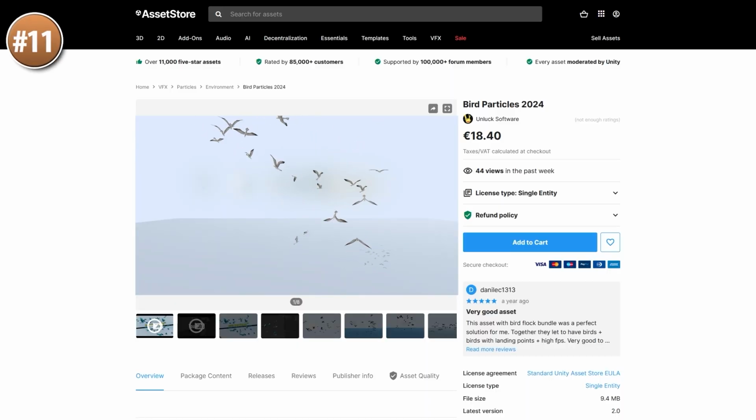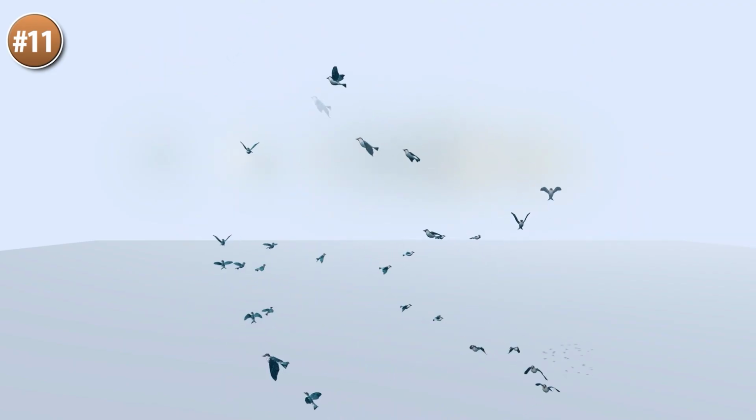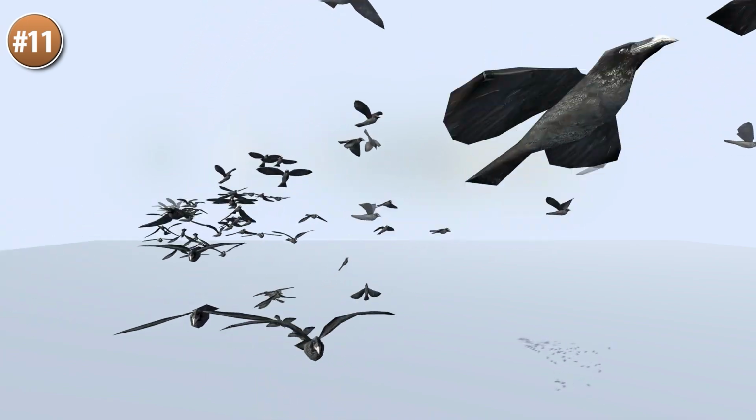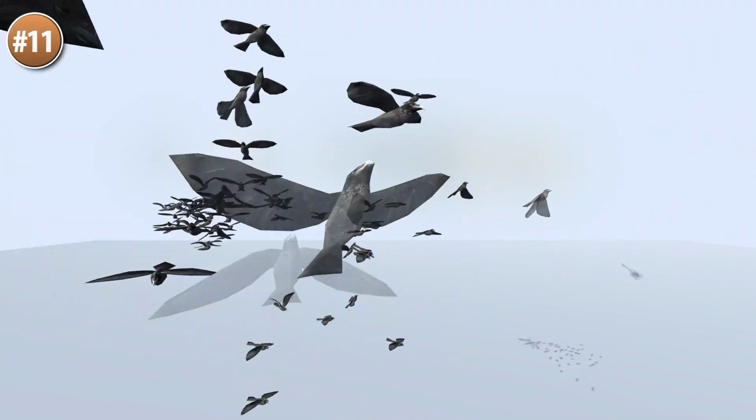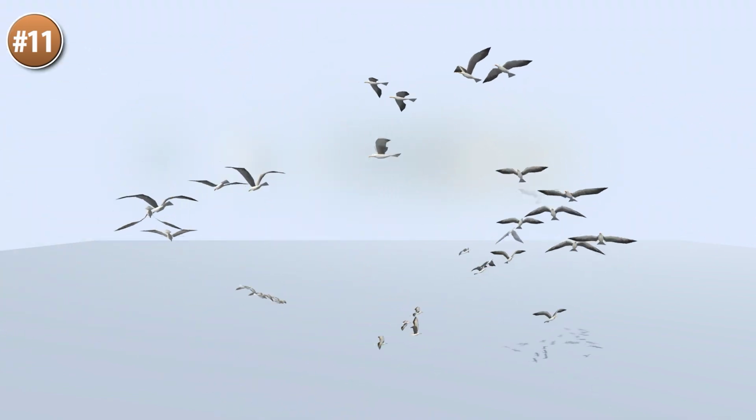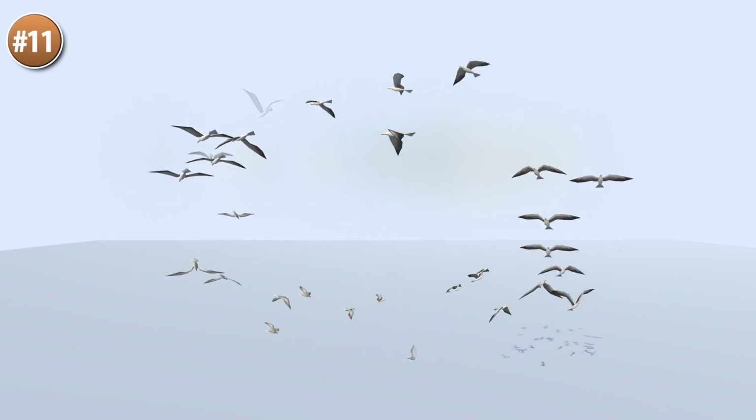Then here's a fun, simple effect. You've got some nice bird particles. It's pretty simple, it is exactly what you expect, so it's just a particle system. You've got some birds flying, so this one fits perfectly on pretty much any game, any level. This is a nice and easy way to add a bunch more variety to your world.